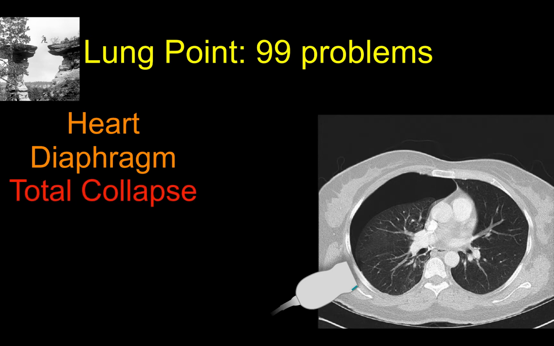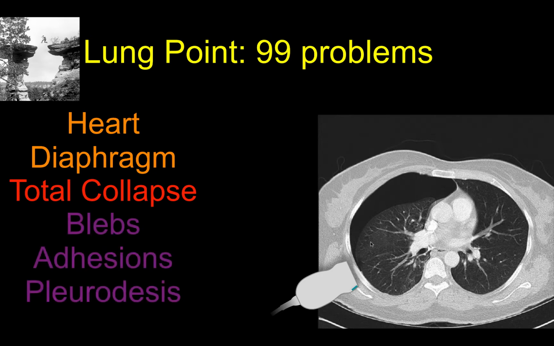You should also realize that if the pneumo causes complete circumferential separation of the pleural lining, you won't see a lung point. The silver lining here is that those patients usually have those more classic findings of tension pneumothorax, like mediastinal or airway shift and jugular venous distension, making it much easier to justify empiric decompression. Finally, there are other lung features which can cause focal absence of lung sliding, such as blebs, adhesions, and pleurodesis.